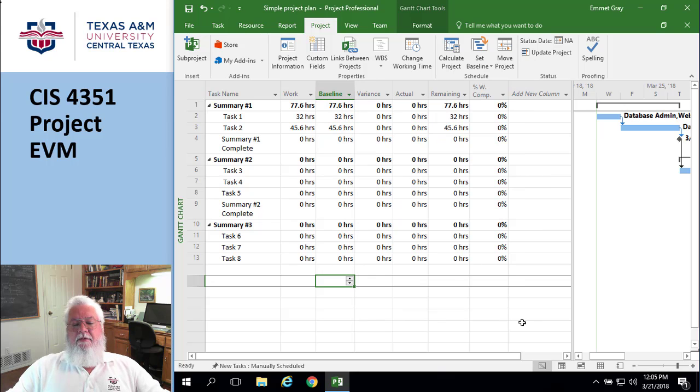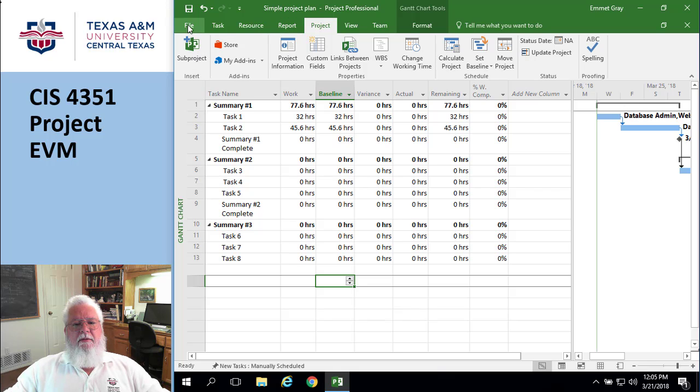Okay, cool. Just to recap, I did a resource sheet. I assigned the resources. I went into the work table and copied and pasted. I went into the cost table and copied and pasted. Then I did the set baseline. If you did not do those in the correct order, it is not going to work.